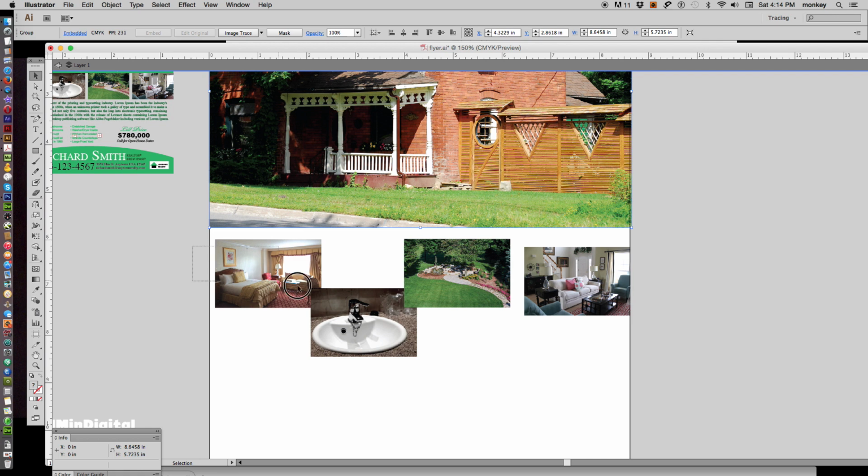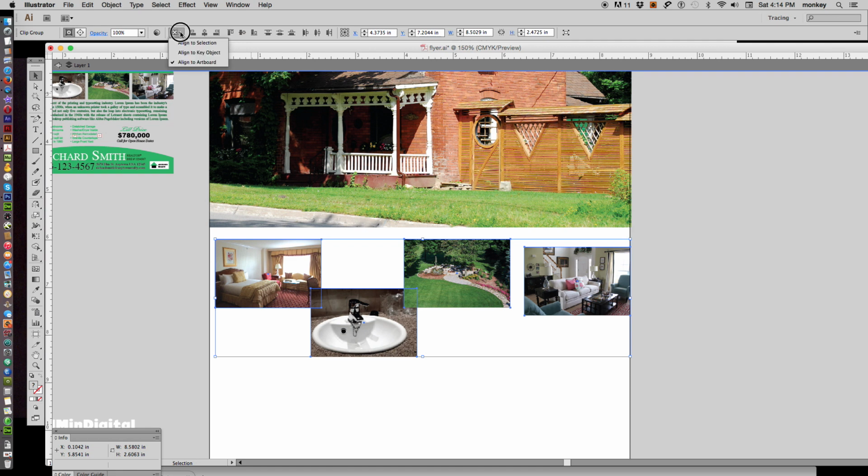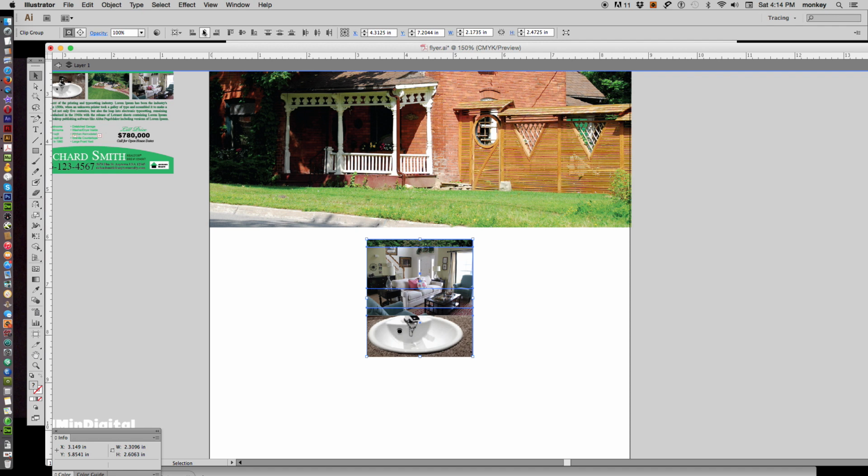And the way you do that is select all 4 of them, and now go up to the top here. You get a toolbar, and there's a weird little image, your alignment box, and then all these alignment tools that we have. In the alignment box, make sure Align to Artboard is selected. And now just hover over until you find the horizontal Align Center tool. Click there. Now let's put all of them together in the same horizontal line.